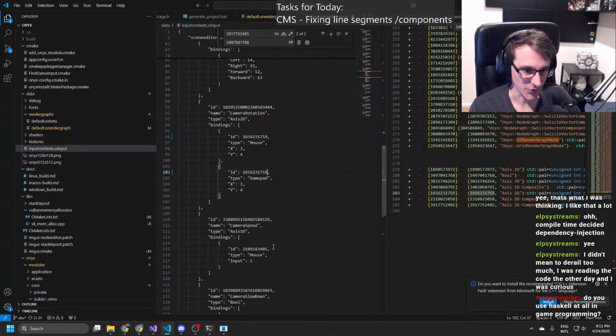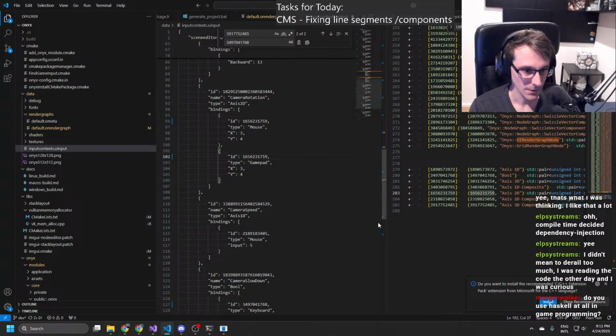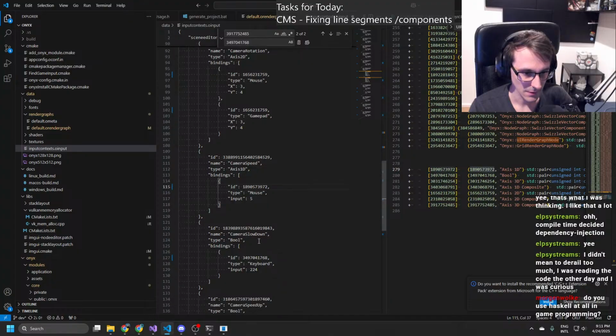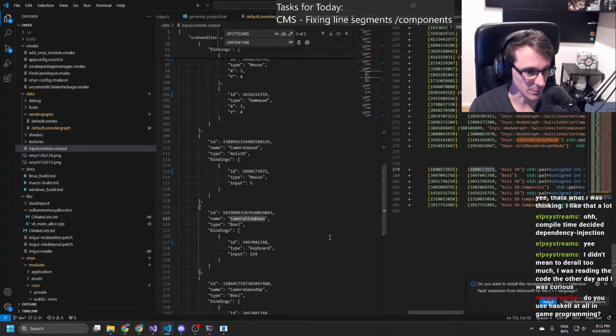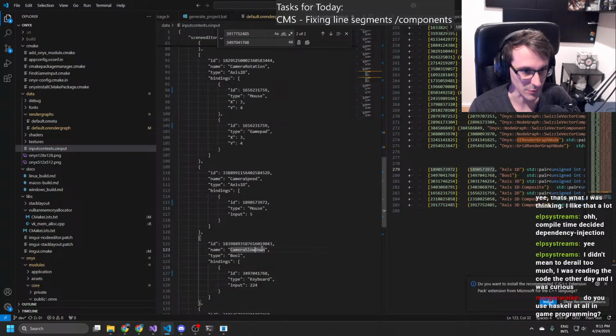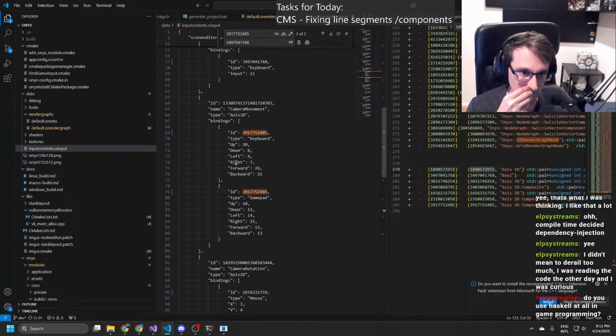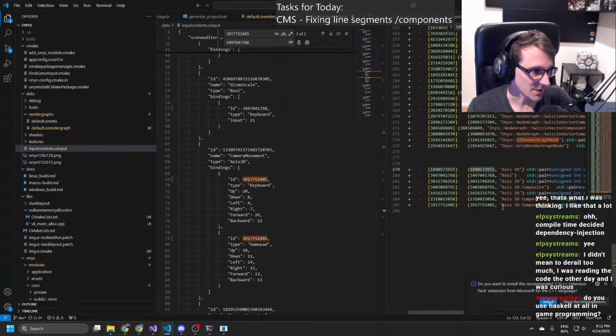But then I'm not sure. And then axis 1D, I would assume it's this. Camera slowdown, bool. Oh, we replaced that already. Shouldn't that be an axis 3D composite?